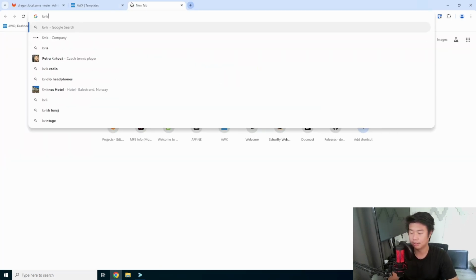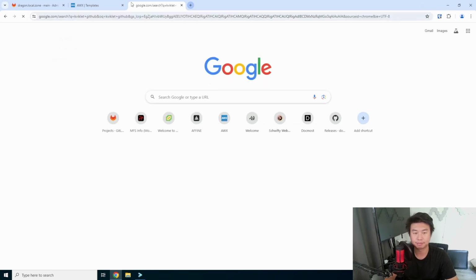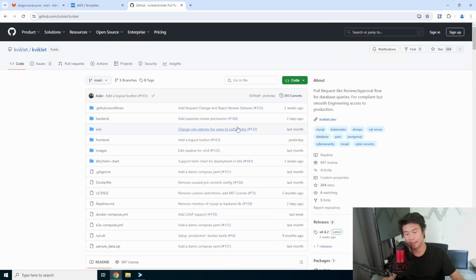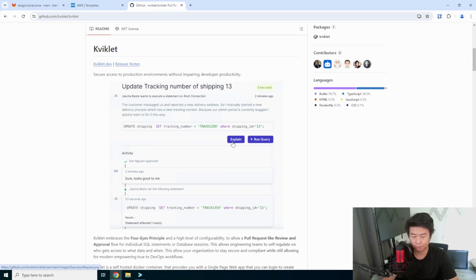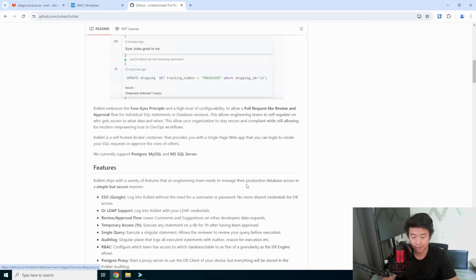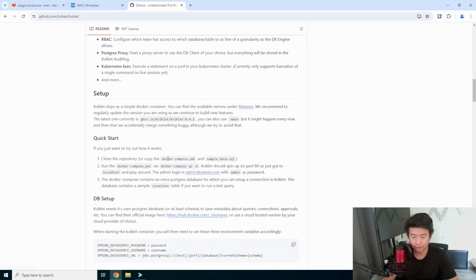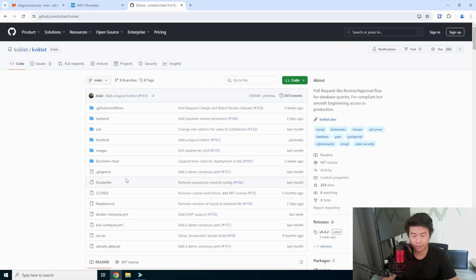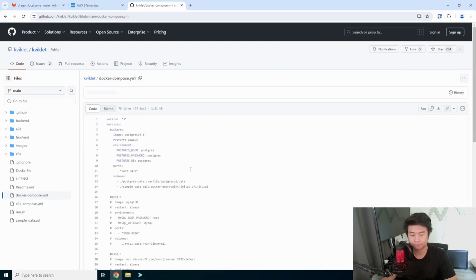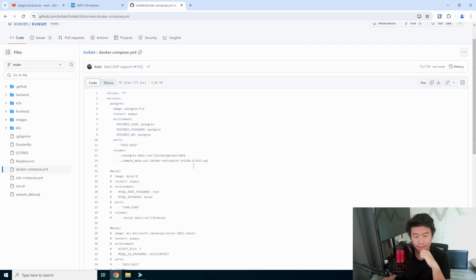So if we look it up in GitHub, we can see it is pretty simple. Nothing too much in here. It kind of gives you an idea of what it looks like. So you've got your request here. You can get it approved, and it will run. So the setup is pretty quick. We'll just be using their Docker install. So actually, we will look at their Docker Compose config here real quick. And we might not need everything in here, honestly.